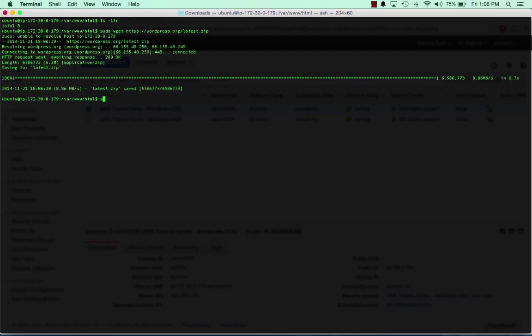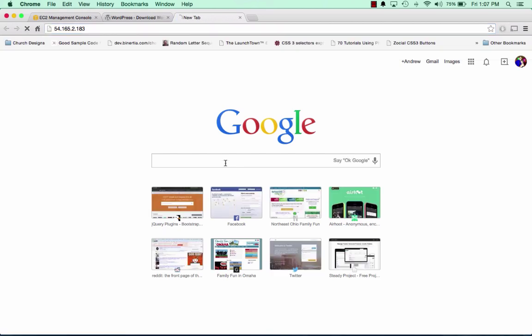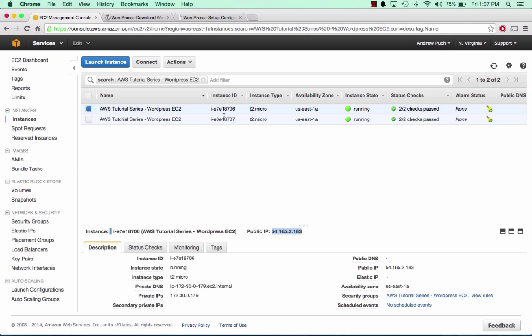So we're going to get WordPress. We're going to unzip WordPress. And we'll list it out. We can delete this zip file. I'll do this as sudo. And so now, when we load this page back up, oops, wrong one. When we load this page back up, we should see WordPress. And then we have the default welcome to WordPress. So what I'm going to do is the exact same setup on this other server, and then we'll launch things into a load balancer.